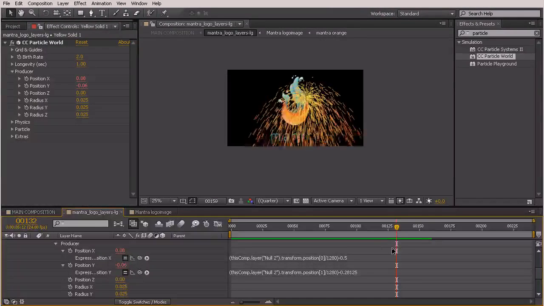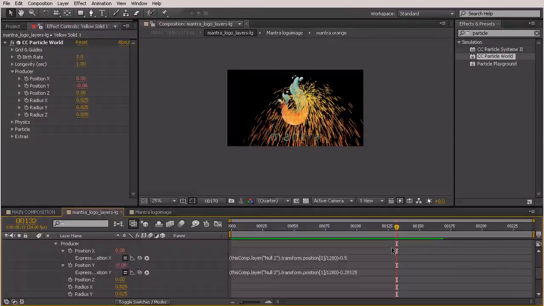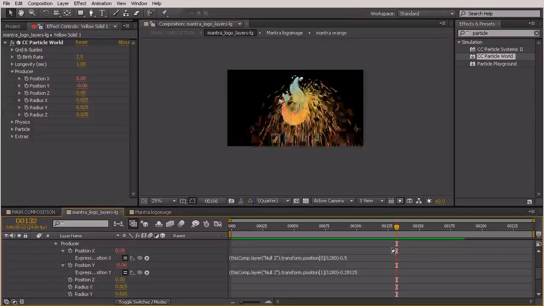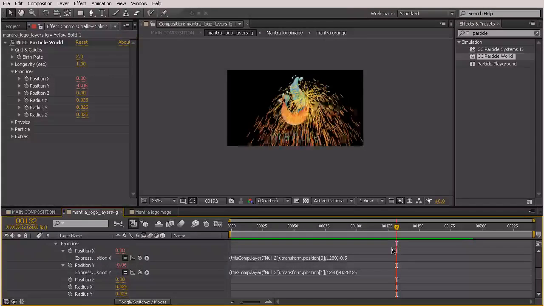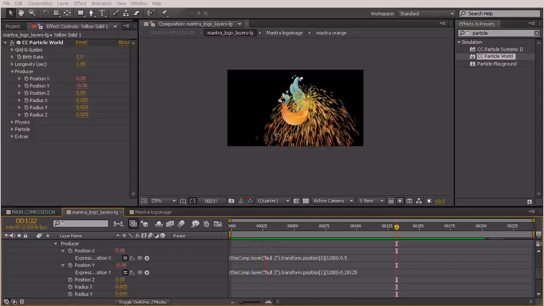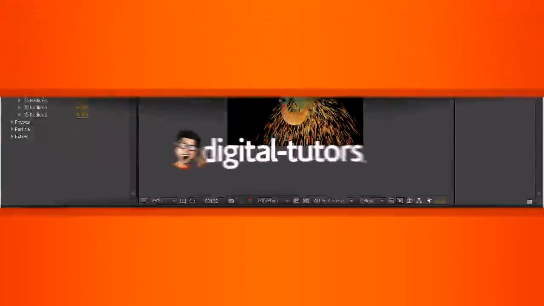So if you got through this part and you really tried to understand kind of what was going on there with the size of the compositions and those expressions and everything, you did a great job. So we're going to come back in our next lesson and start to just kind of explore the look of those particles and really bring this to life by making those particles feel a lot more integrated. So stick around and we'll learn how to do that in our next lesson.